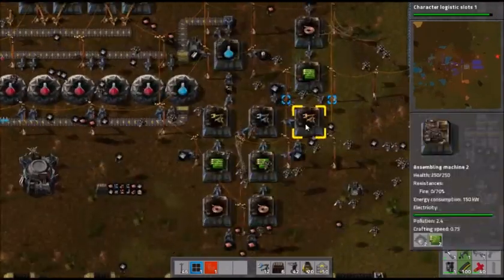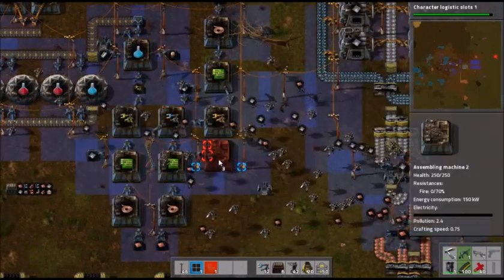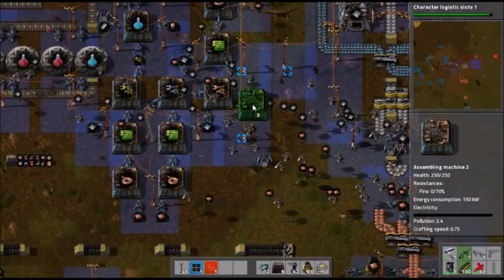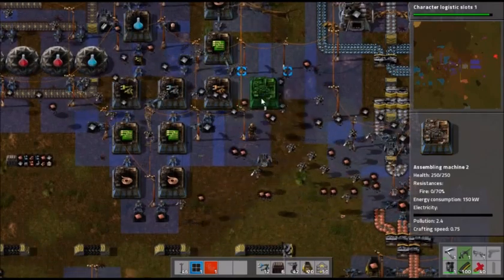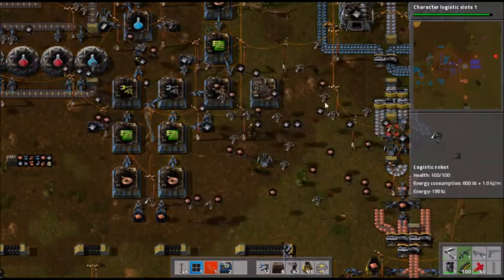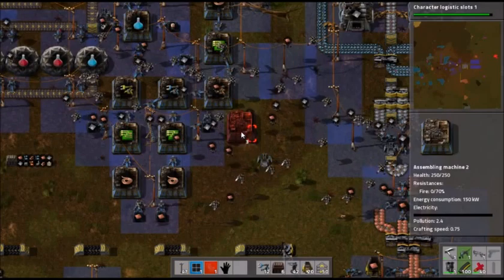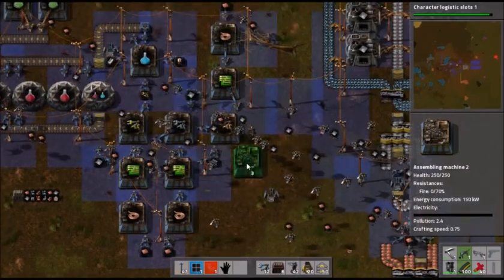Let's see, why is this going? Oh, that's what it was here. Okay, figured out what was here now. Iron gear wheels. So, first let me see, where is the logistics system going? Okay, so let's bring this here. And right there, perfect. Okay, that's gonna be a perfect spot for that.